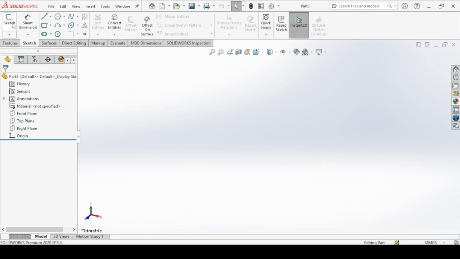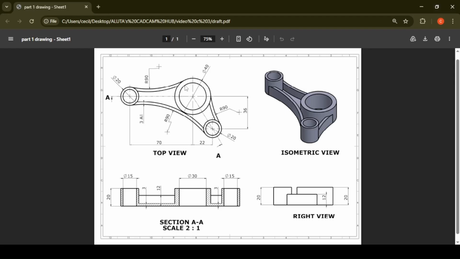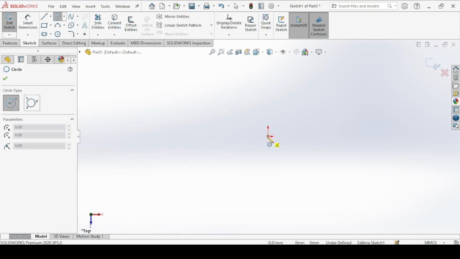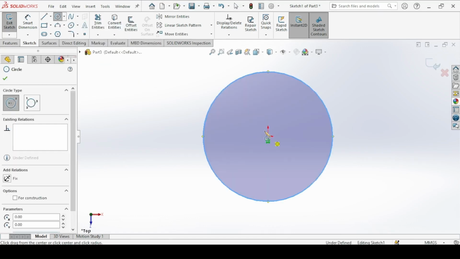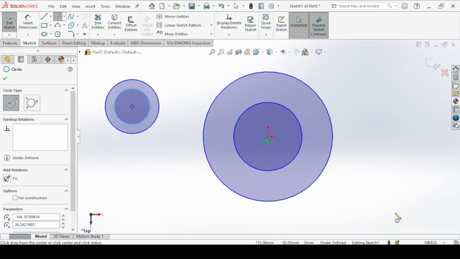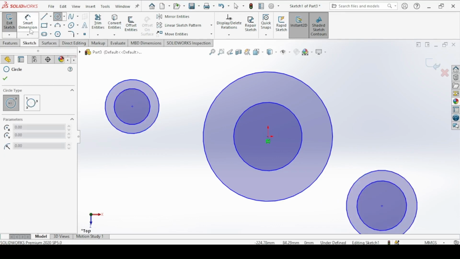So create a sketch on the top plane. So we need 2 sets of circles on the origin, another set of circles here, and another set here. So with the circle tool on the origin, draw 2 bigger circles, 2 smaller circle sets, another small set of circles. Now let's dimension.